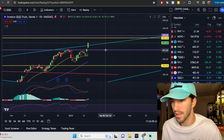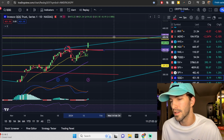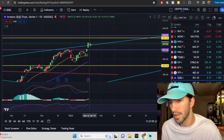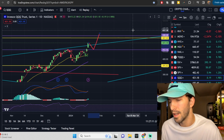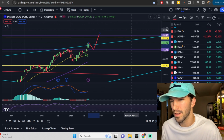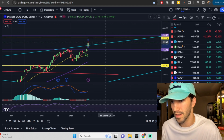And the funny part about this is it lines up with where we broke out from and the previous high right in here. So that will be a very interesting level if we do get towards that pretty early on in the week. I would maybe expect a bounce, as this could just be some kind of retest to then head higher. But I wanted to talk about these weekly ranges on the Qs specifically because this thing is starting to break out of some key resistance trend lines here.